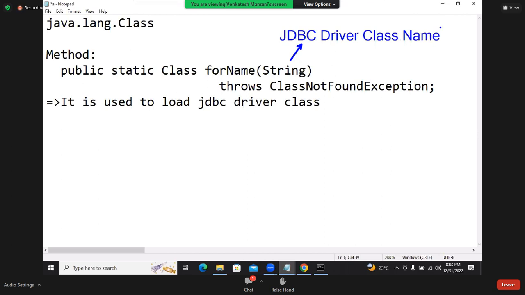Write this one as it is. java.lang.Class. The class name is Class.